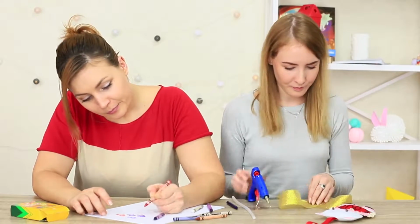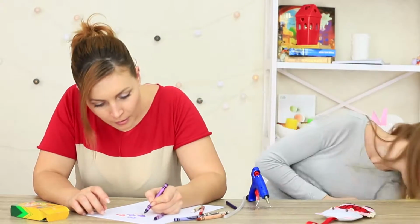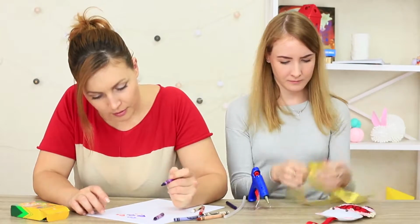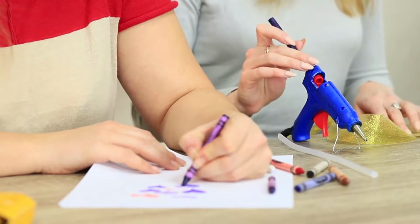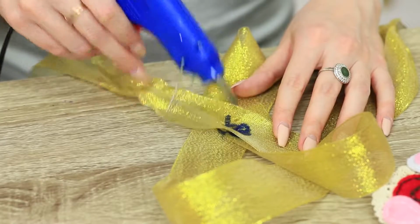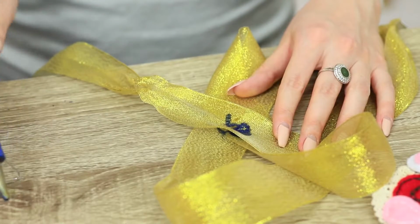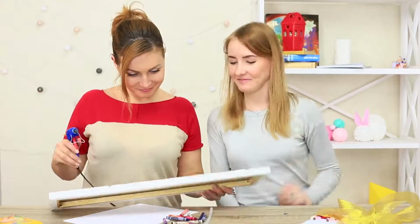The friends are excited, but what are they doing? One is drawing with colored crayons, and the other is trying to make a bow for a present. Seized by creativity, the blue-eyed girl accidentally mixes up her friend's crayons with a glue stick. She puts the wax stick into a hot glue gun and wonders why the glue has turned purple. Belle's picture has gone wrong too, so the girls decide to combine their efforts.